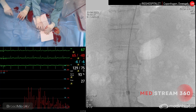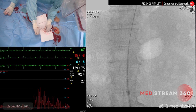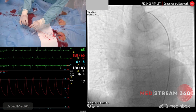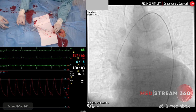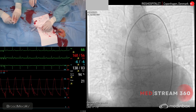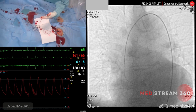You're going to put the L1 on now, just to get this over the arch, and that will align the aortic arch, which we're then going to use to deploy the Sentinel as well. You see the aorta even without contrast. There's a lot of calcium there, so I think it's justified to use Sentinel here. Okay. Good. I'm here with the Sentinel for you guys.